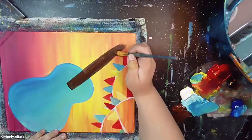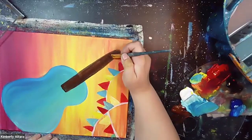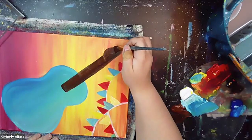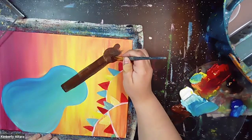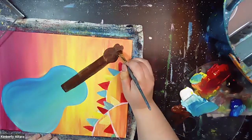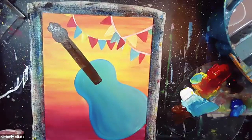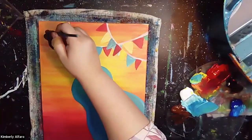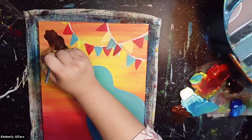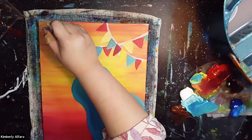Once we get to the top here, we're gonna just add a little bit of an extension to the side of the neck. Once we get to the top, we're gonna make it just a little bit wider. And we're gonna do the same thing on the other side, just a little bit wider. And then right on top, we're gonna make a little bump. You see that? And that's the top of our guitar right there. I think this light might be too bright for that. See, so we're getting a little bump on top there, kind of mimicking the shape of our guitar up on top, okay? Right here on top, we're gonna go up, just give it a slight little bump. And then we're gonna go back down.